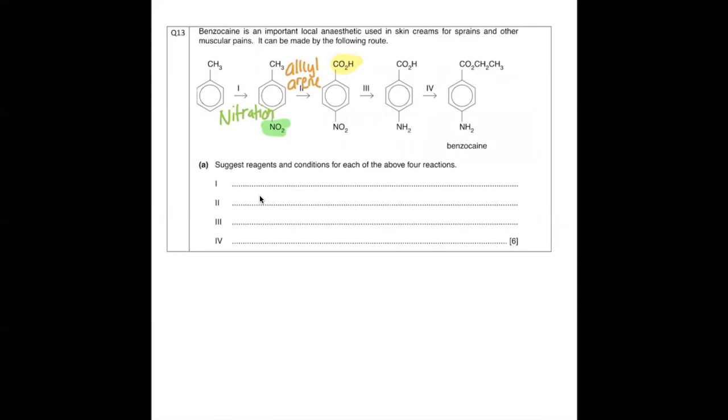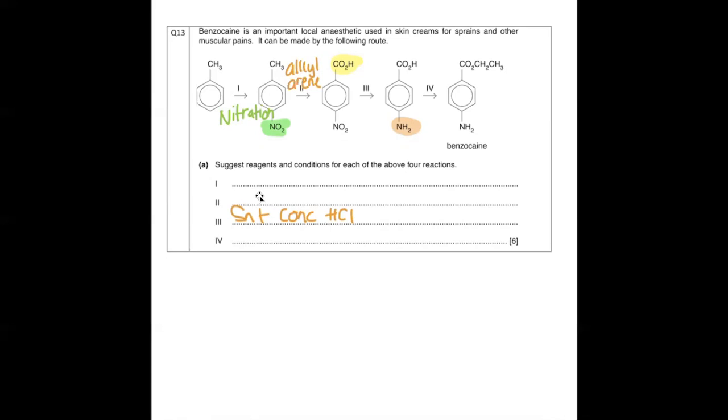NO2 to NH2 in reaction 3, if you notice the change that happens here is this one. Okay, this is something that you have not covered yet, so I will give you the answer. For reaction 3, it would be tin plus concentrated HCl. Okay, so that's all that you need. Actually, for number 4, no. Number 4, you can figure it out.